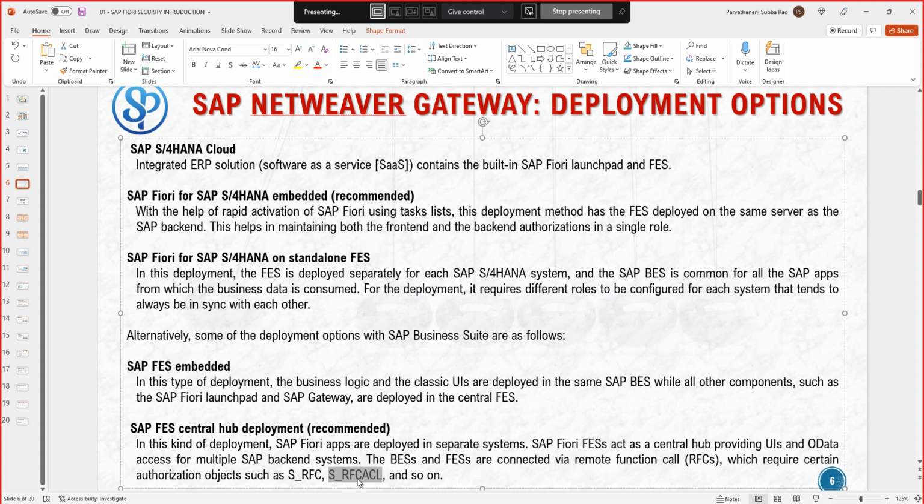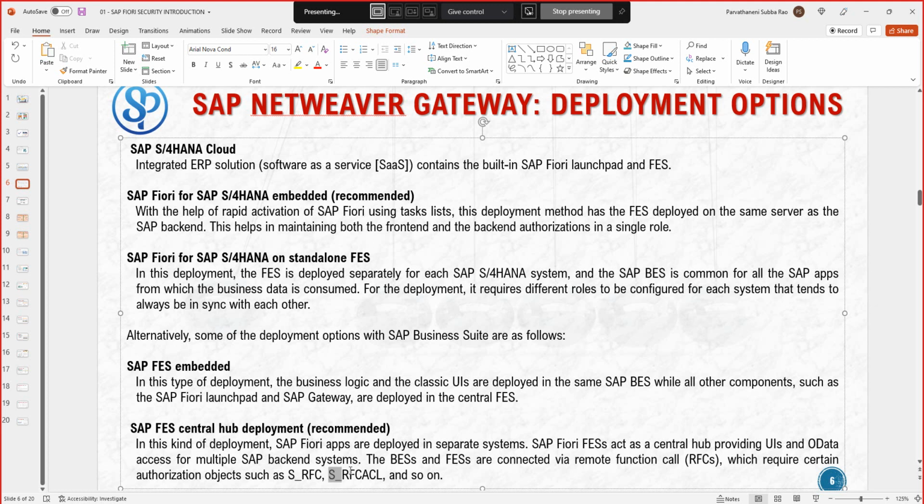So when I create a Fiori setup, configure Fiori, I don't need to create a batch user ID for that. I can simply create a trusted RFC and use my own user ID for communicating. What is that?